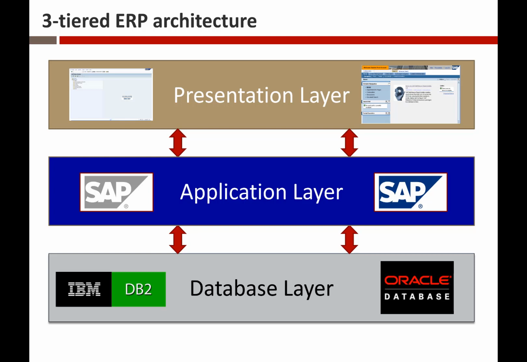You as a developer don't really need to know what the underlying database is in order to write your ABAP programs. Now, that changes a little bit if the underlying database is SAP HANA, because then you're going to pick up some additional tools. And of course, since SAP HANA is an SAP product, they're going to put functionality into the application layer to allow you to take advantage of that may not be available to other companies' products.